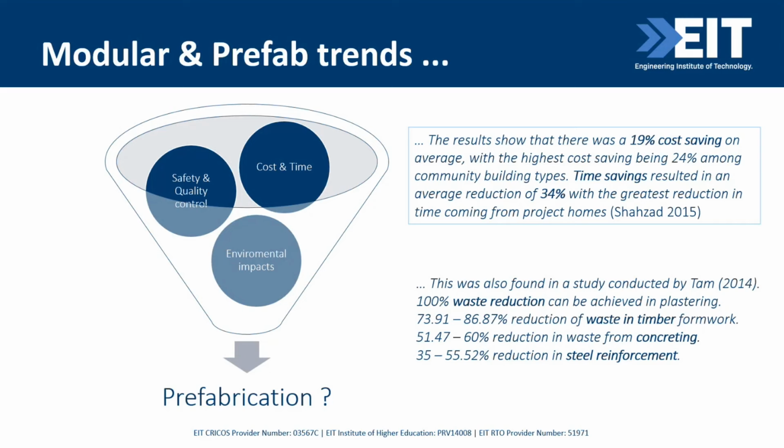And the majority of it is kind of common sense. When you talk about prefabrication, there are some advantages regarding cost, time, and environmental impacts. That is something we definitely cannot ignore. It's becoming more and more important in order to at least address some United Nations Sustainable Development Goals, and safety, quality, right? And quality control. These are the main factors we can consider when you need to make a decision if you're going to continue working with the traditional methods or if you can incorporate some prefab in our projects.